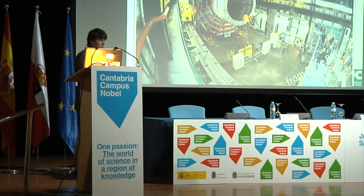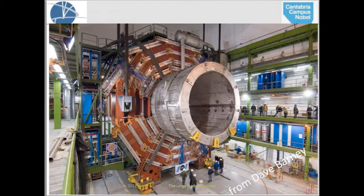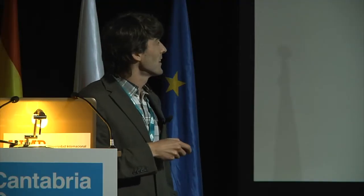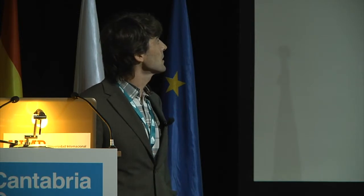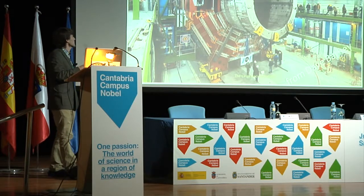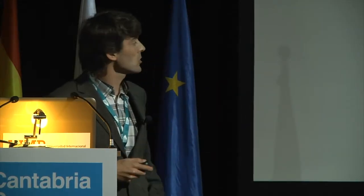This is the example of CMS that was built on the surface, and then it was descended to the working point 100 meters down. And this is, I remind you, 12,000 tons. So this was mounted on the surface. You see that the floor was starting to be removed. Of course, this was hung here. You don't see very well, but it's not floating. And then this is the hangar downstairs. And then you see how it is. All this was done very, very slowly. Don't move the detectors in here, because they have a very precise place to be, and you cannot just move them, because the precision gets spoiled.